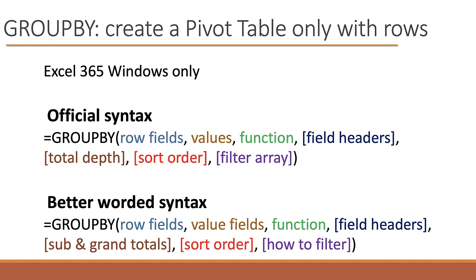The first optional argument is the field headers, and that means, does the source data have headers, and if so, do you want to display them? You'll see this is where the quirkiness comes in. The next option is row total depth, and that just means how do you want sub and grand totals, if any. Sort order is simply, do you want the result to be ordered by one of the resulting fields in ascending or descending order? And the last option is, do you want to filter the results? A regular pivot table lets you insert a drop-down list at the top for filtering, and this option is the equivalent to that. There won't be an actual drop-down, but this option will handle the filtering.